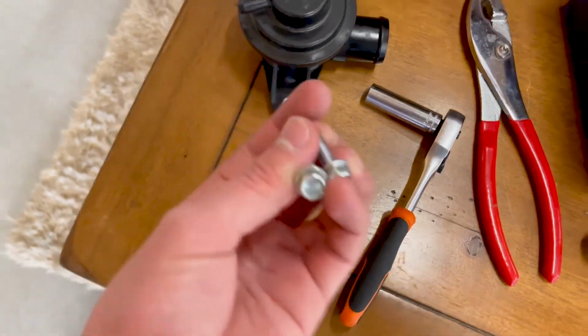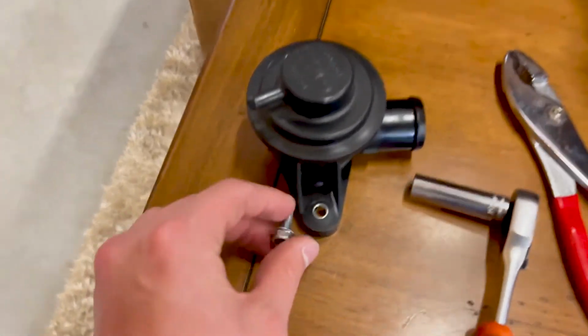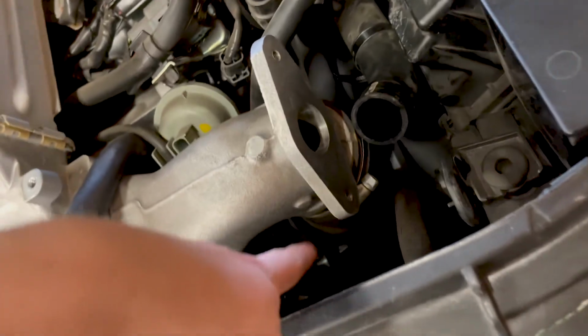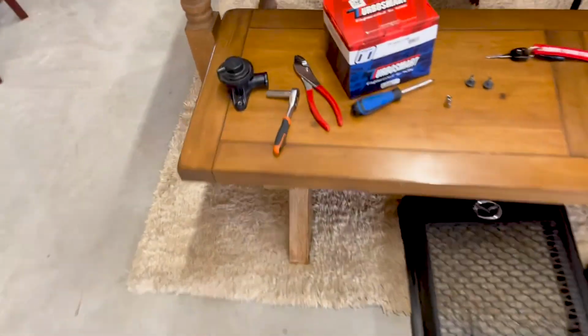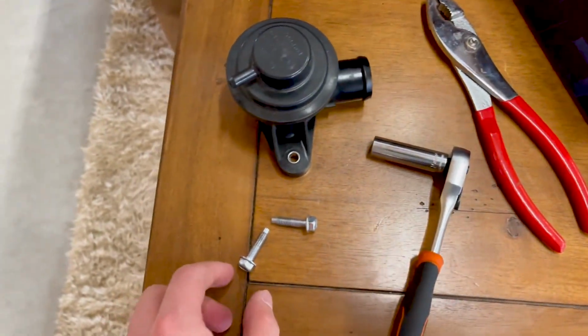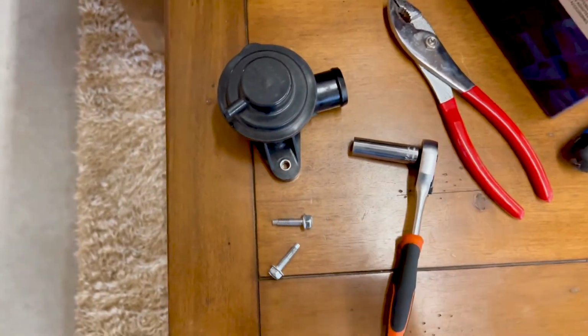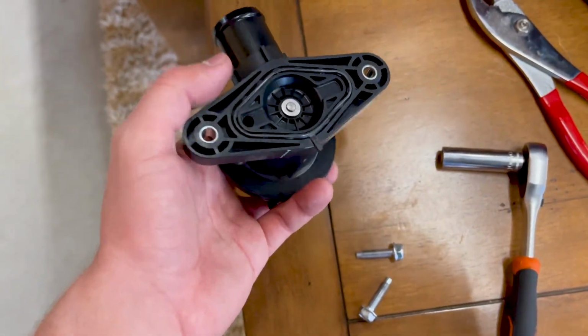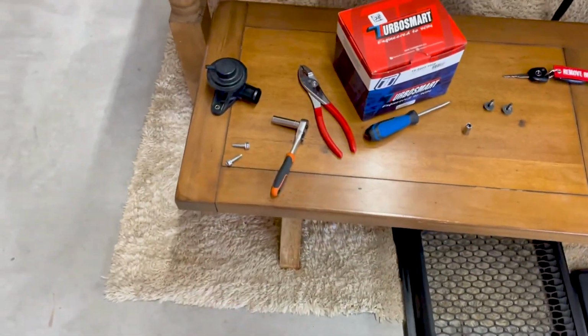Okay, so here are the 10 mils that were in here. The extension with the little socket was used for that bottom one, because this is harder to reach. And then you just take that off, and you have that little rubber gasket. We're not gonna be utilizing that on the new one.